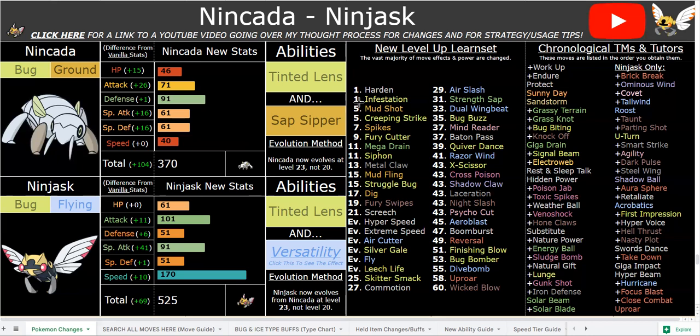I haven't talked about Nincada yet, so I'm going to quickly touch on Nincada. I love Nincada, super cool mon. It keeps Tinted Lens from Ninjask. Tinted Lens makes total sense on both of them. Nincada is like this blind cicada nymph with these green eyes, and then Ninjask has these striking red eyes like real cicadas have, so Tinted Lens is perfectly fitting for both. And it's great on Nincada.